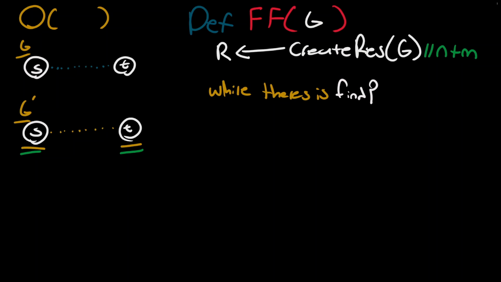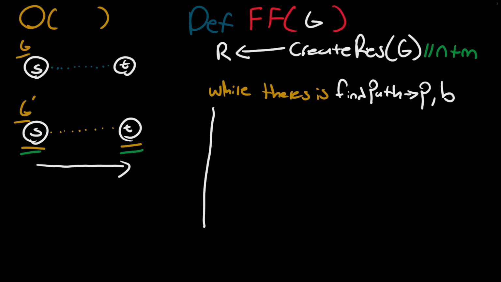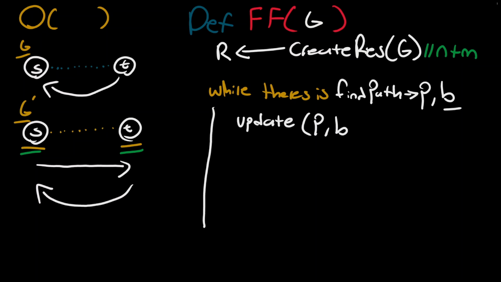So find path, we're going to give that to, say, P, and we know while we're finding that path, we have some sort of bottleneck. So let's give that to B. So while we have a path from S to T, so that's going to be B or P, and then we have a bottleneck P, we're going to update the flows. So update the flows, we're going to create back edges, forward edges, and we're going to update the flow in the original graph. So to do that, let's write a function called update. So we're going to do update, and we're going to update using the p and the b.